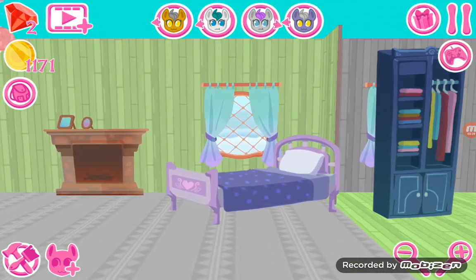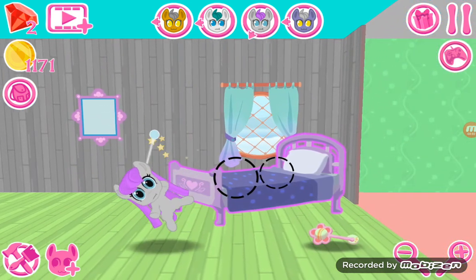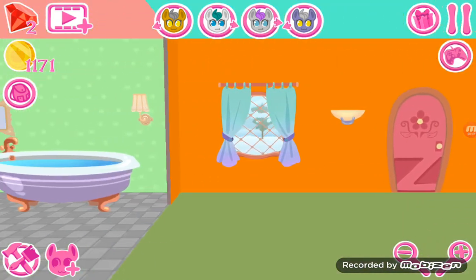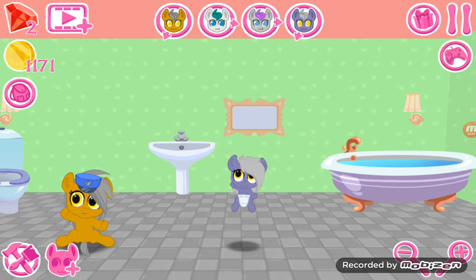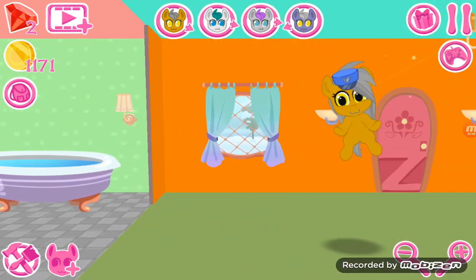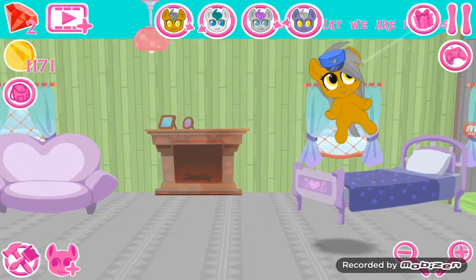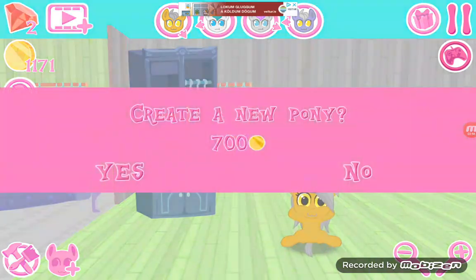Then I made Maud Pie, because in the Pie Family, everyone says that Maud is the oldest, so I made her the oldest of the daughters. And here was Limestone. I'm about to make the shy pony, like Pinkie's other shy sister. You know what? Marble, yeah, Marble. I'm gonna make a Marble Pie. So I'm gonna make her now.